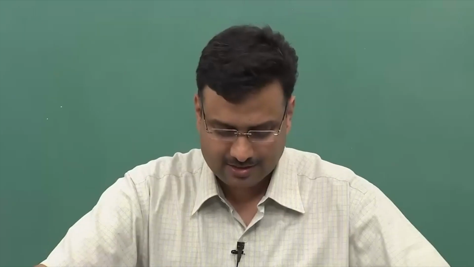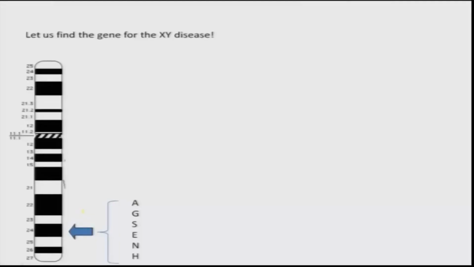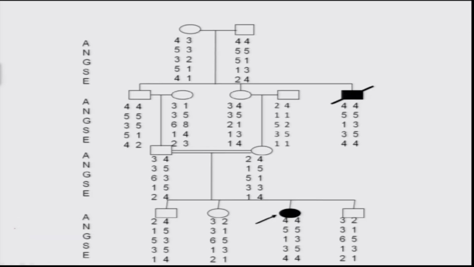So, these are the markers. The markers are A, G, S, E and H. Some names that you need not worry about right now. You have done genotyping. For every marker, you have done a PCR, and you are able to identify the alleles, and that is what is shown here. You can see quickly that there is no large extended homozygous region. This is the kind of thing you see, where alleles from both generations go to the next generation and so on.